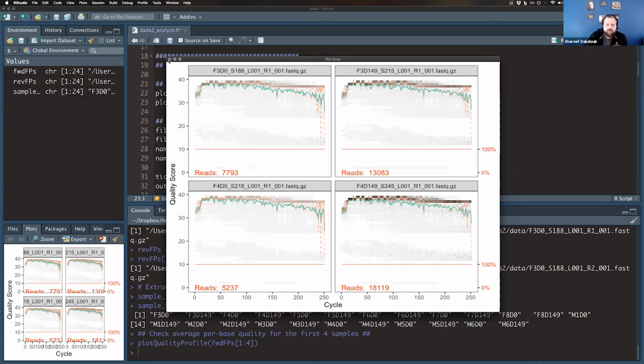In general, before this, I would recommend using a tool like FastQC and MultiQC to check those. If we have time, we might be able to go through that. But for now, we can use the built-in quality checking tool for DADA2. You can see around 240 or so, the quality starts to drop a little bit. In general, anything above 30 is very good quality. Some people say 35. Anything above 20 is good quality. Anything below 20, and then you're really starting to get iffy.